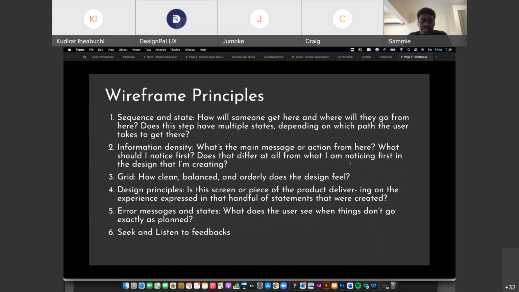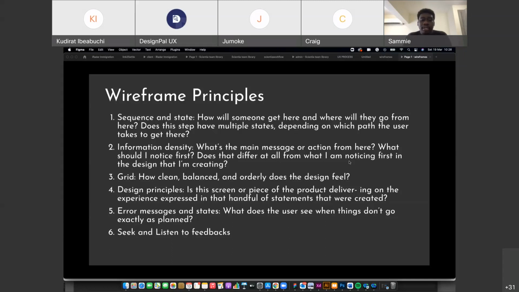Error messages and states are also very important. Sometimes something might be successful, sometimes it might fail, sometimes there might be server downtime. You need to be able to communicate the right messages so that a user understands where he's at. Sometimes the user might have done the right thing, but maybe something happened, a glitch in the network and all that. You need to be able to relay all these messages and give the states.